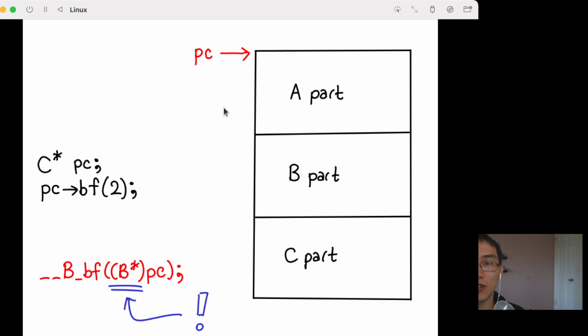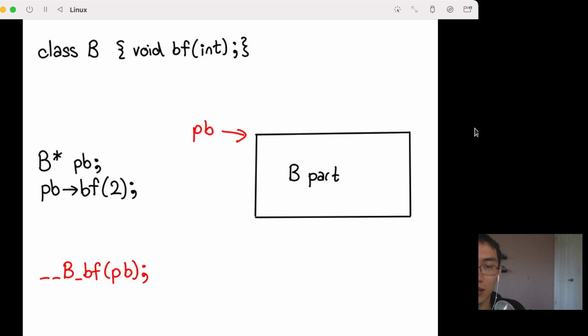And when I'm just calling functions on C, I know where everything is, because I laid things out. But if I want to call the function BF on B, which is expecting a B pointer, I can't just pass in my C pointer. There's a clear problem. The C pointer points to the A part, and then the B part and the C part. The B pointer has to point straight to the B part.